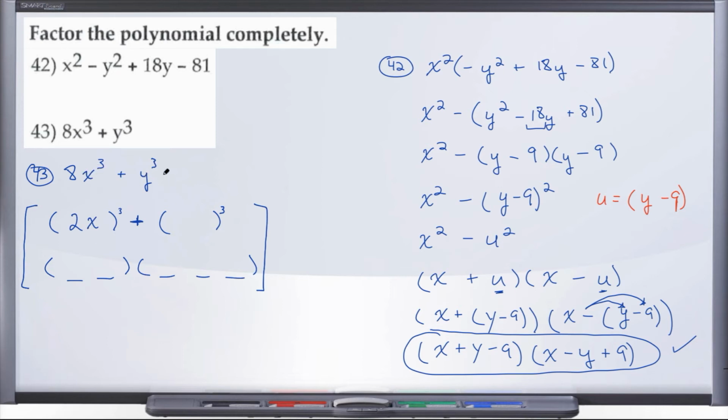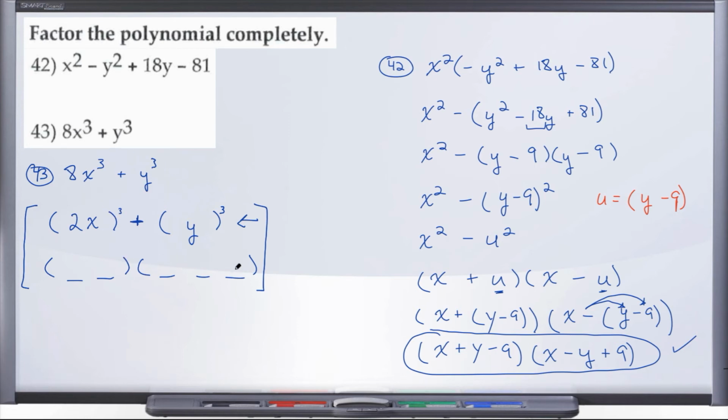All right, now we're going to fill in our second set of parentheses with the information from the second term here of our original polynomial. So what variable cubed gives me y cubed? Well, just y, right? y cubed is y cubed. And now if you can fill in this line of the model, then you really should be able to fill out this last line, which is the final answer, because this is the most difficult line to fill out, figuring out what you need to cube in order to get back to the original polynomial.